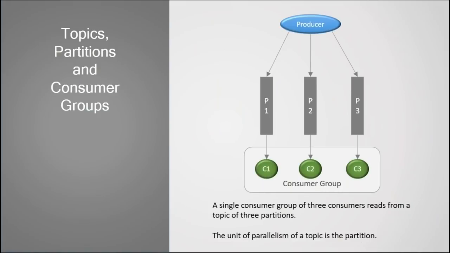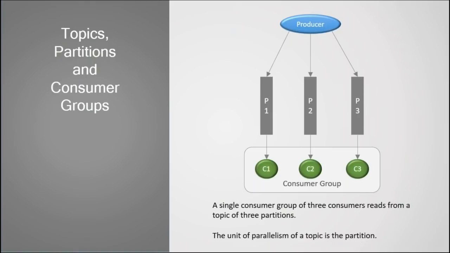So this is an example where we have a producer and it produces messages to a single topic, and that topic is comprised of 3 partitions. And we also have a consumer group. A consumer group can be thought of like an application, and the consumers in that consumer group can be thought of as the instances of that application. So this, for example, could be a notification application, which has been scaled out to 3 hosts, and we have each consumer consuming 1 partition.